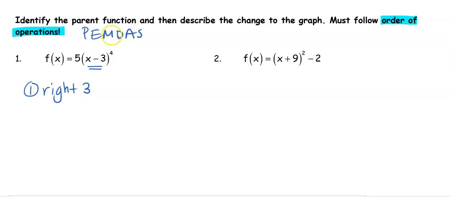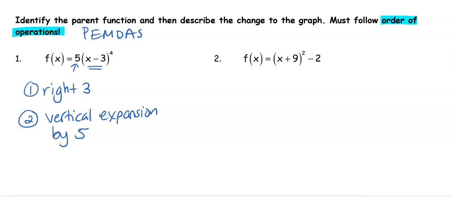The exponents are next. The next thing that we talk about is the multiplier. I am multiplying by 5, which means I have a vertical expansion or stretch by 5. Do indicate that it's vertical, because remember there are horizontal expansions. We're just not going to talk about it, so we do need to specify though that it's a vertical expansion. Now this is all from our parent function, which is x to the 4th. It's my equation without any transformation.